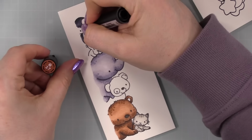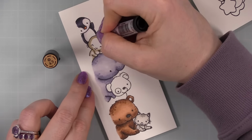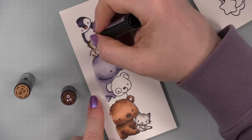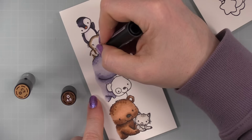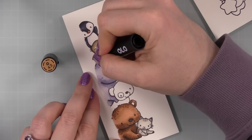And you can do this with any alcohol marker. And if alcohol marker coloring isn't your thing, these would look really, really cute watercolored. I almost watercolored these, but I've been enjoying just playing with my OLO markers.